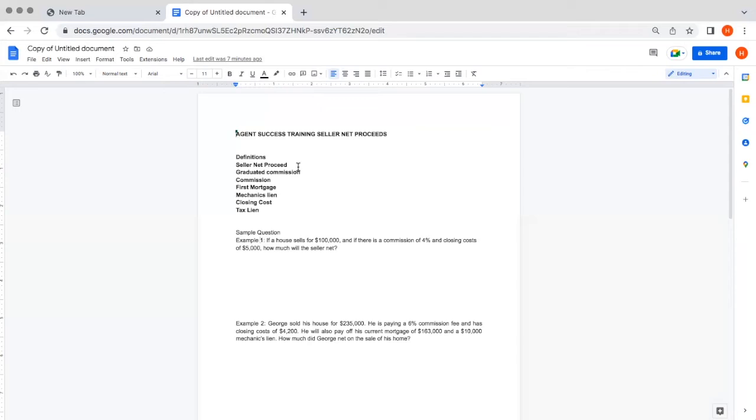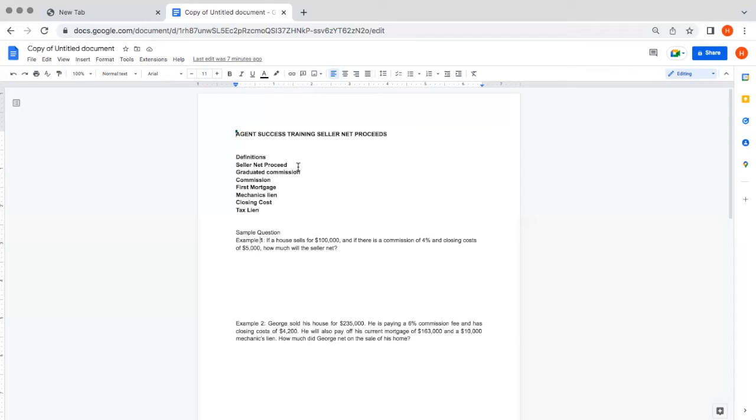Mechanics lien. A mechanics lien is something that is placed on the property. If you had people out at your property doing work and you didn't satisfy the entire bill, sometimes people put a mechanics lien on the property because a contractor may have worked on the property and didn't get paid. We will talk more about mechanics liens. It's definitely an encumbrance, and it has to be paid off before a title company will issue title insurance to a buyer if the seller's property has a mechanics lien on it.